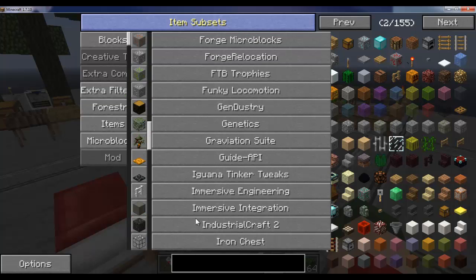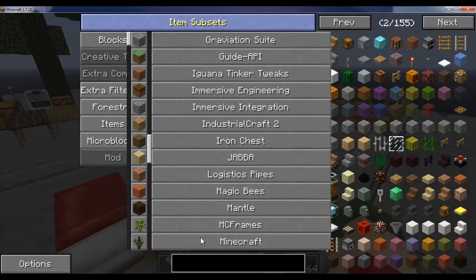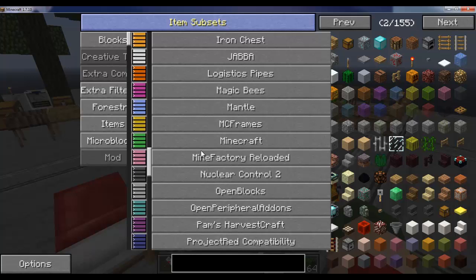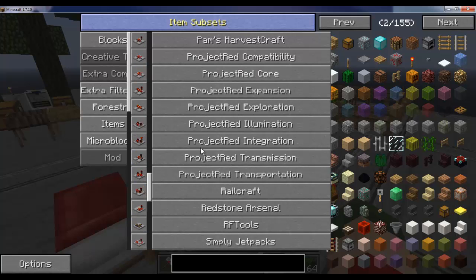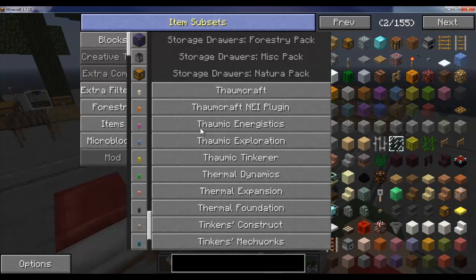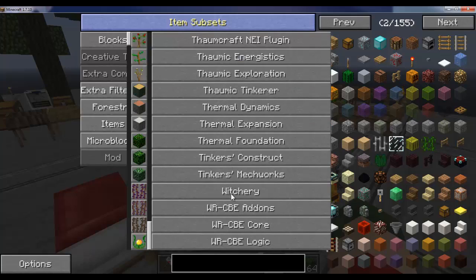Where is it? Industrial, no. Project Red, Railcraft, no. Thaumcraft, that's it. Is that the only magic mod? No, there's Witchery as well.